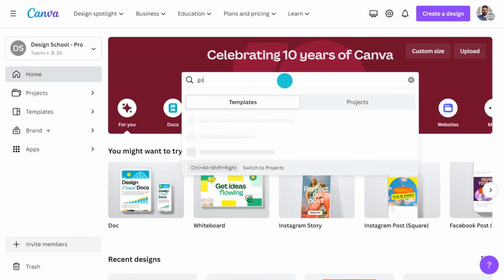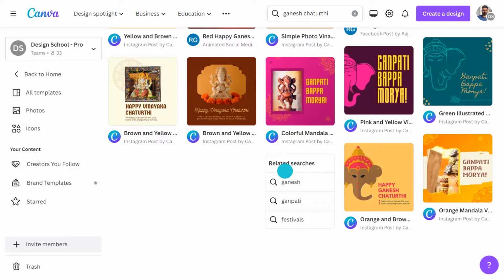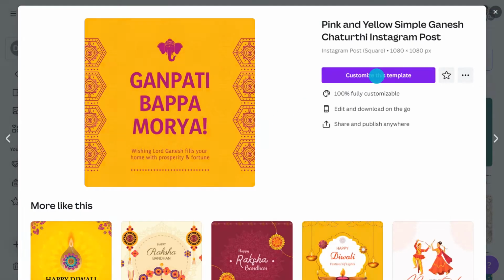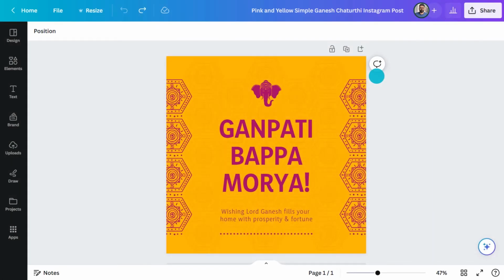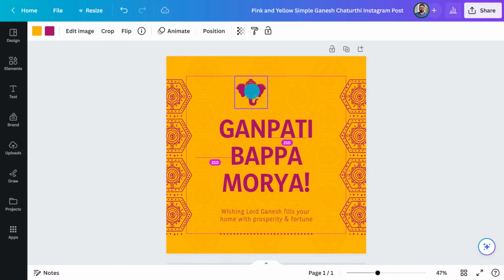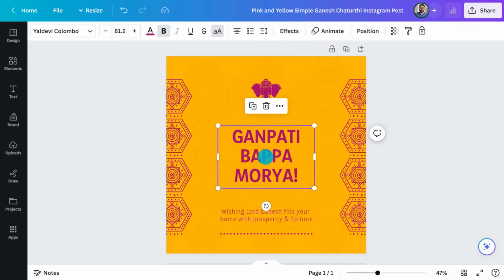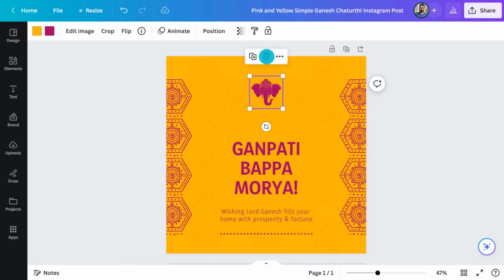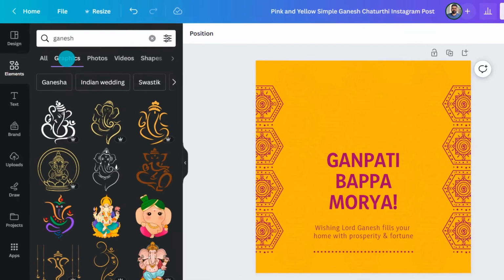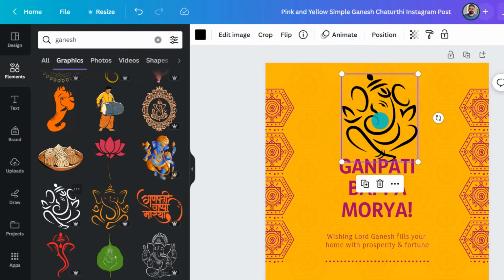One easy way to begin is to start inspired with the pre-existing templates. It's a great way to get some inspiration as well. Choose to customize and it will open up in the editor. Everything is customizable, which is good because this is feeling a little too traditional for my event. Let's delete this graphic and see what else we could find in the Element tab. Oh, nice. I love these more abstract versions. I'll make this the centerpiece of my design.